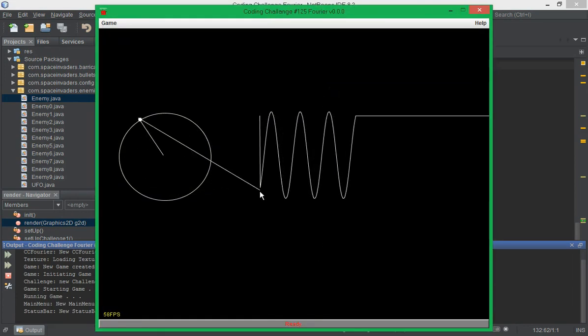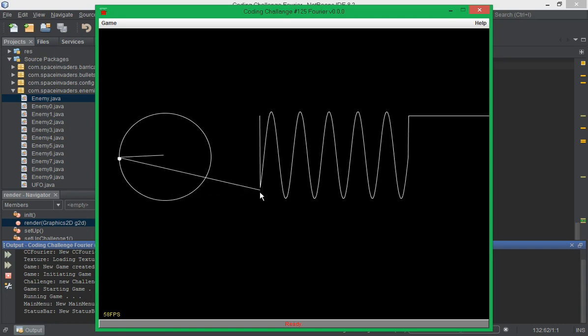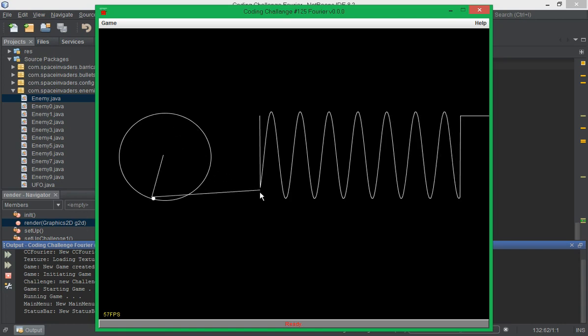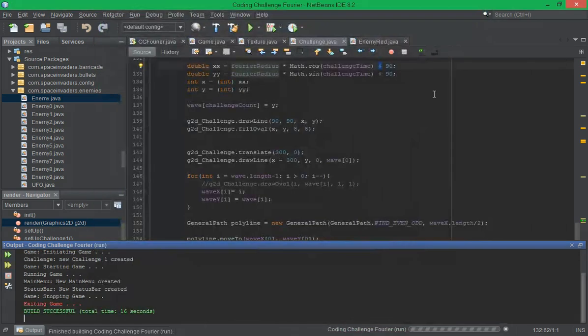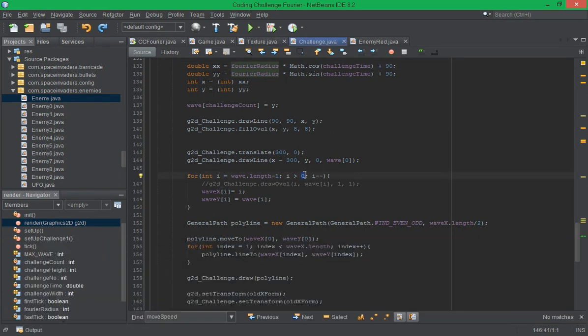But this line started at the wrong point. And I can't remember which line that is, but it's got the wrong end of the stick. It's because we're going backwards here with the -1. -1 there, was it?